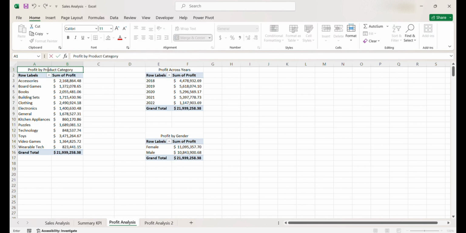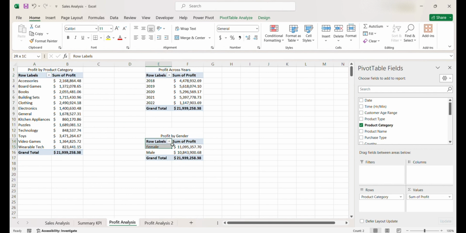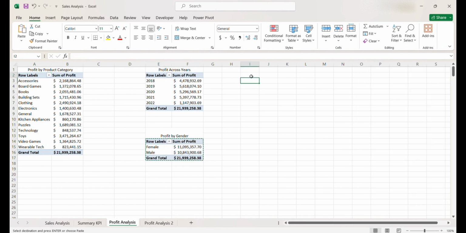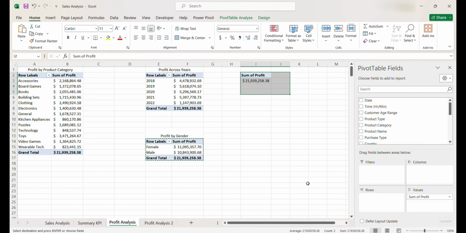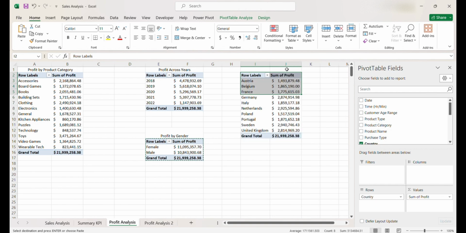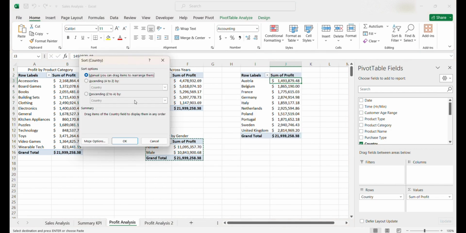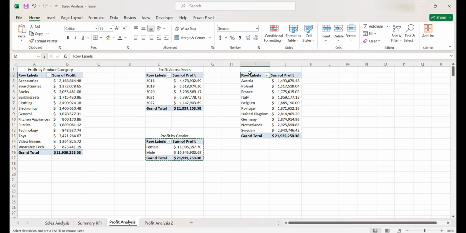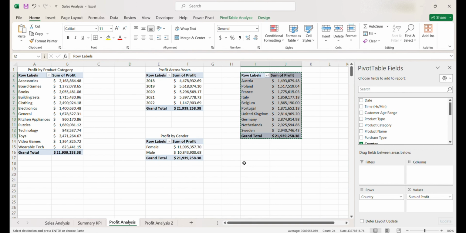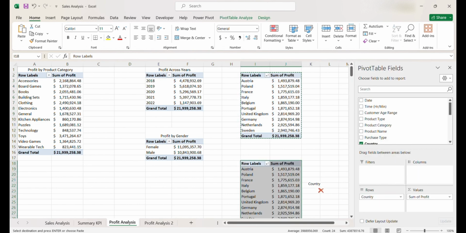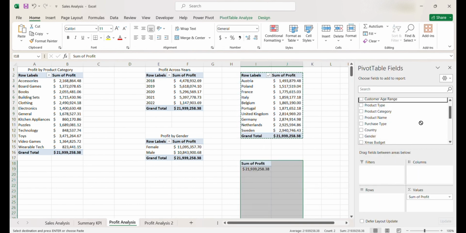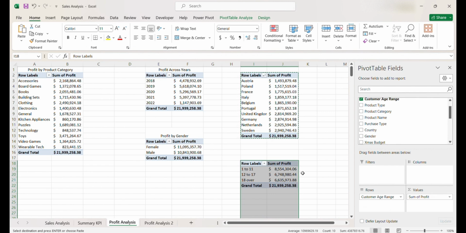So now we've captured that, I would also copy that pivot table to utilize it to see a profit across the different countries that this business does business with. So we have the sum of profits, and I'm doing a sorting across the different profit ranges to be able to have the top performing countries below and the low performing ones on top.